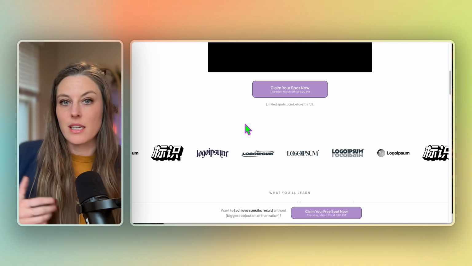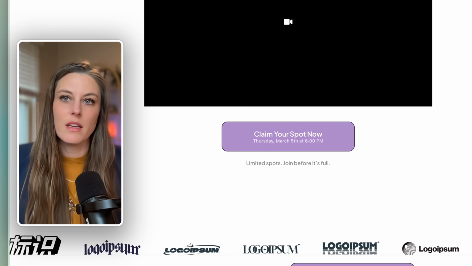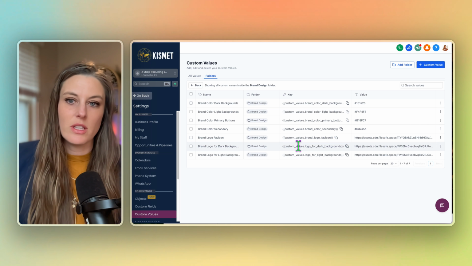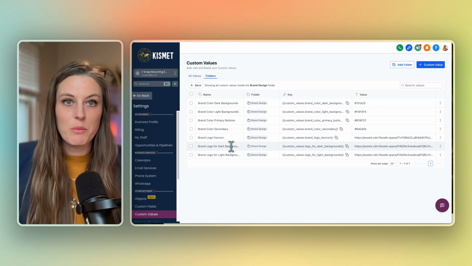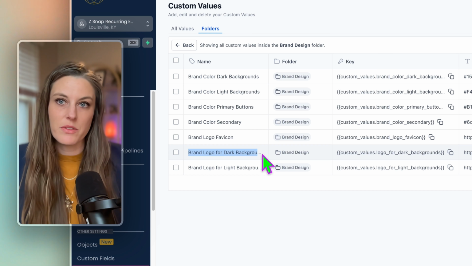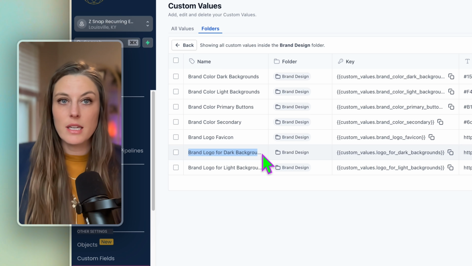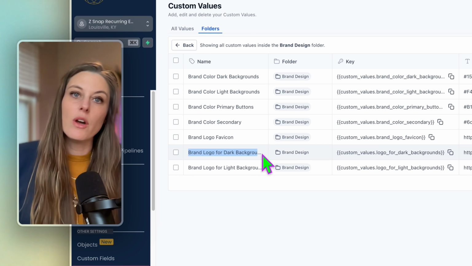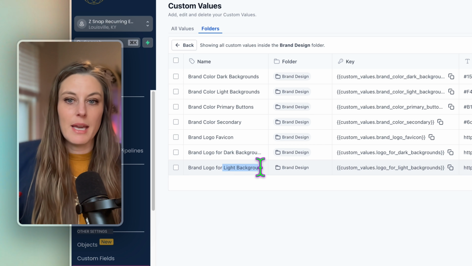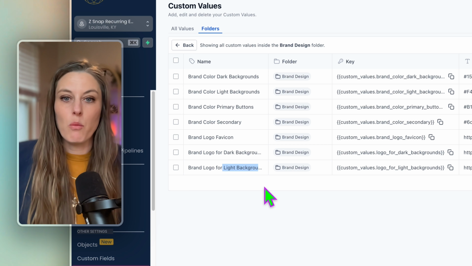And it's not just the colors, but it's also key pieces of information about your event. So the next question around how to change these values is when it comes to images. There's a couple of images that it's asking you for. It's asking you for your brand logo for dark backgrounds. What that means is the background will be dark, so your brand logo, the words in it, or anything in your brand logo should be white. It should pop off of a dark background. In the other case, if it's a light background, which almost always means white, you're going to want a brand logo that will pop off of a white background.